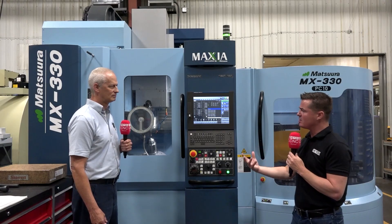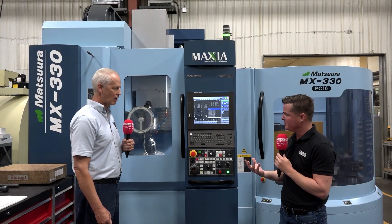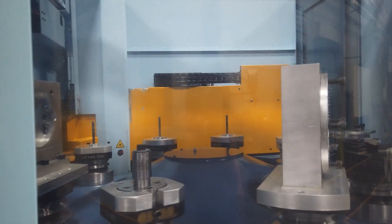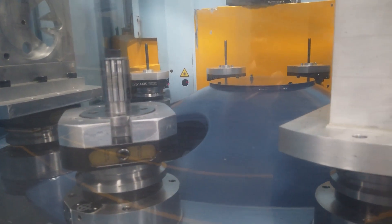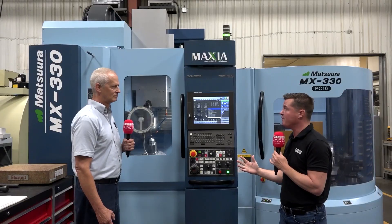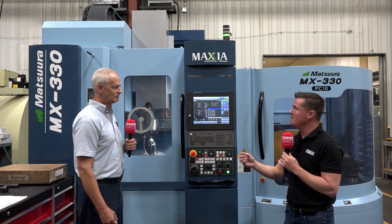The average cycle time for this part is about an hour and a half. If we multiply that by the number of pallets we have, we can run through the night. You're now thinking about moving into the MAM size with many more pallets, because you want to run 24/7 — even through the weekend — without anyone having to come in and make changes. Everyone's goal now is that uptime: to utilize all the hours in your day.